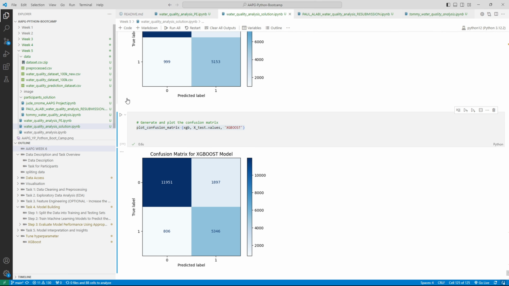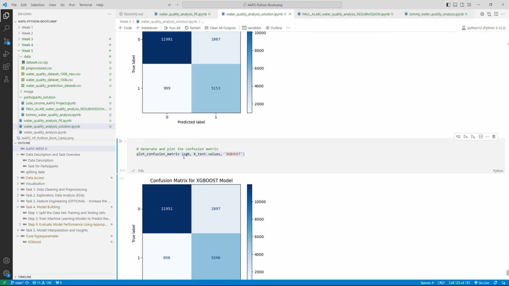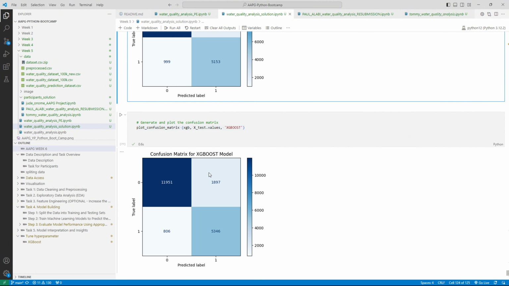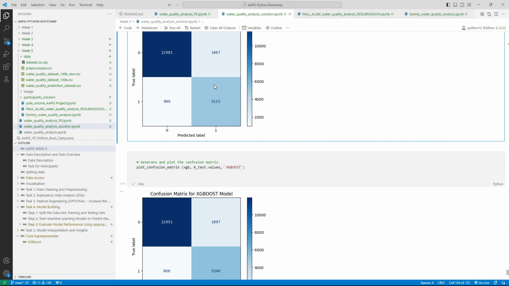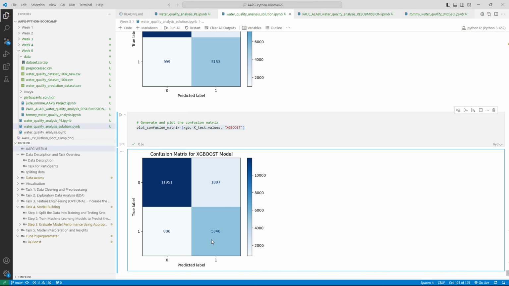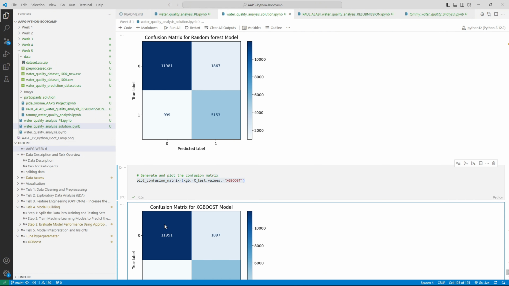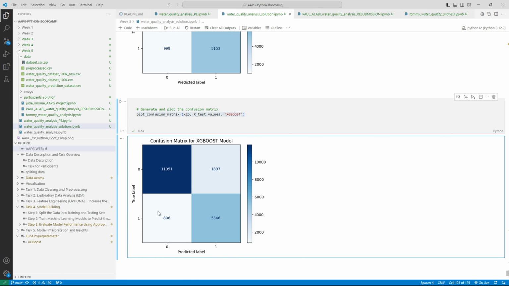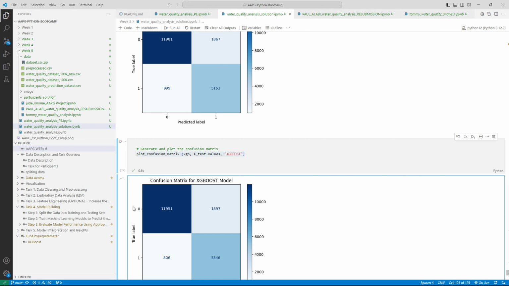So let's compare the results from the two models. You see that the random forest is able to predict more of the zero class correctly. So it's still about the same thing. What this XGBoost model is doing better is being able to predict the one class, the target one, correctly more than the random forest method, and it also reduced the wrong predictions of the first class compared to the RF model.